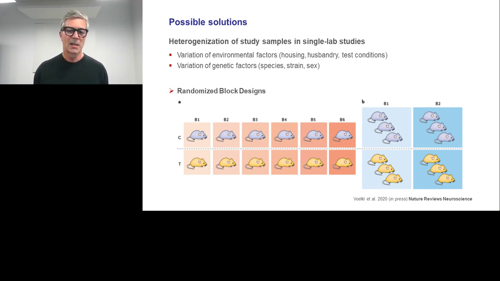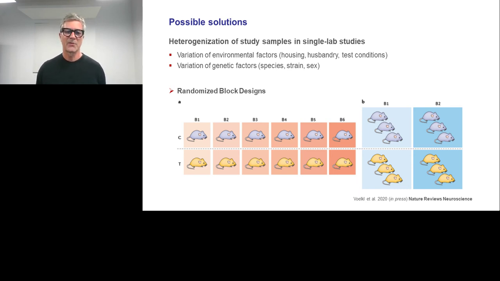And in many animal experiments, a blocking design is appropriate anyway, because, for example, several animals are housed in a cage. And if you want to account for the dependence of animals that are housed within a cage, you would include cage as a blocking factor in the statistical design anyway. Now, once you do this and you have a blocking factor in your study design, there is no reason why you should not make these blocks more different between each other.